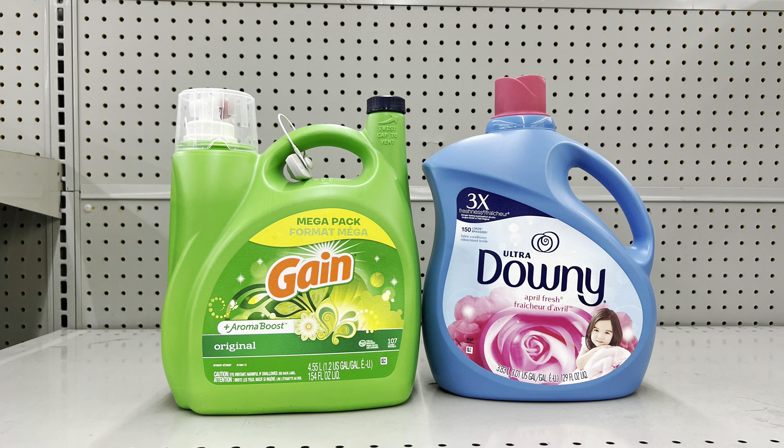Here's a slightly cheaper way: pick up the big Gain liquid at $15.95 (clip $3 digital) and the big Downy fabric softener at $10.95 (clip $2 digital). This totals $26.90, and after the $5 off of $25 and other coupons, this is just $16.90 before tax — a dollar cheaper than the previous transaction, but still a great all-digital deal.